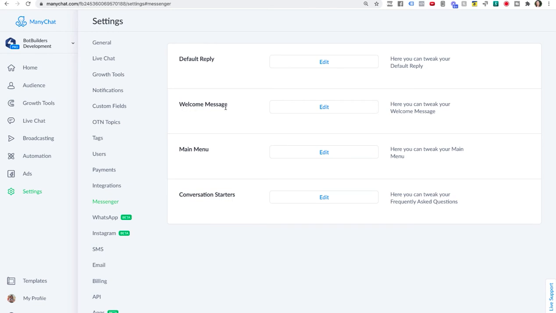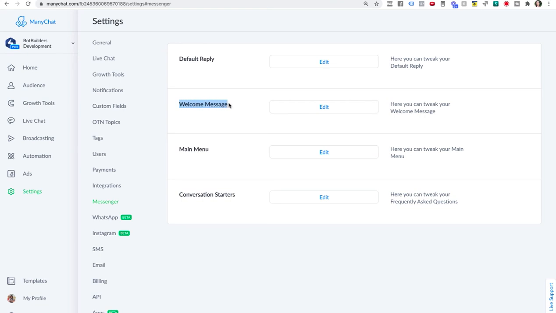Welcome message is definitely an essential feature. What this is: when somebody sends you a message on Facebook, for example, your welcome message is the message that will automatically reply to them. So this is a point of confusion. We got really confused by this at first. If somebody comes into your bot from a growth tool, which is probably the most common, and we're going to do a video training to teach you all about these growth tools, then they do not get the welcome message. Again, to repeat, if they come from a growth tool, they do not get the welcome message.